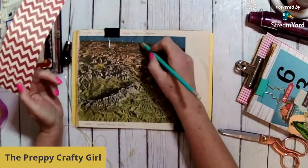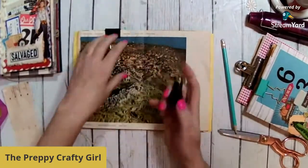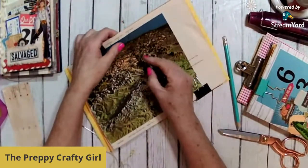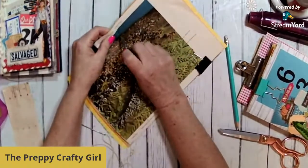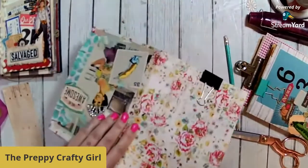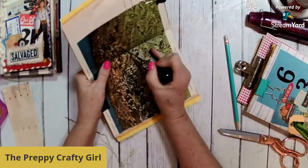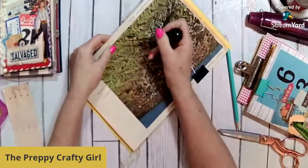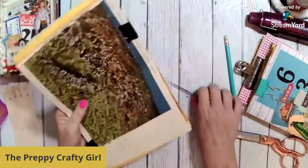Yep. Okay. Then I'm going to take my awl, and because there's not very many pages, I can go right in. Just checking to make sure I'm on that line on the other side. Because I only put 12 pages in them. Because it's not like a daily thing. And that would be plenty.